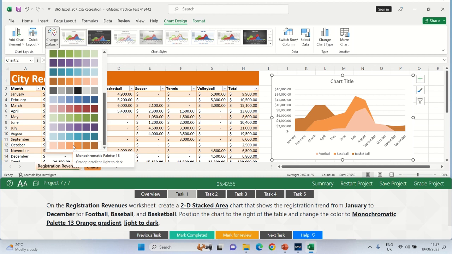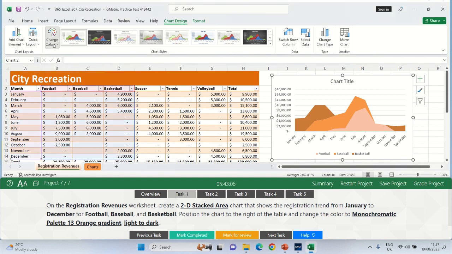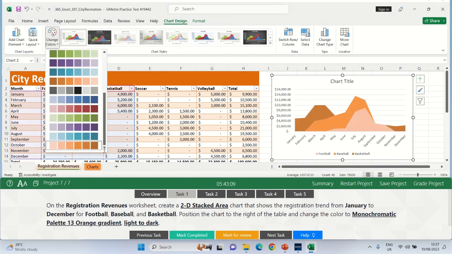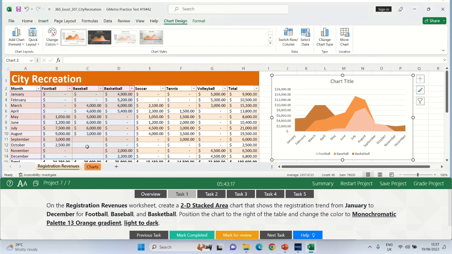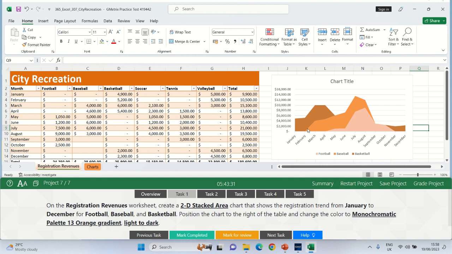Okay, that's it. Monochromatic palette 13. Okay, that is done. So task 1 mark complete.